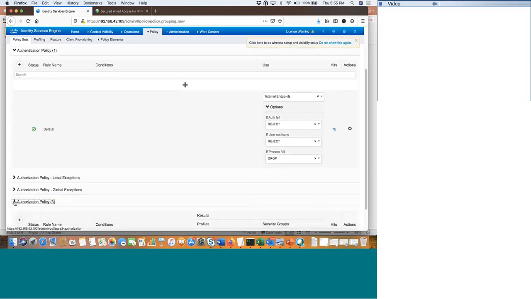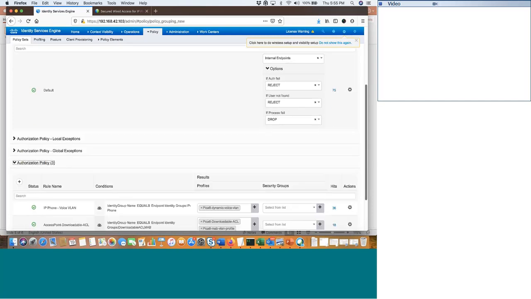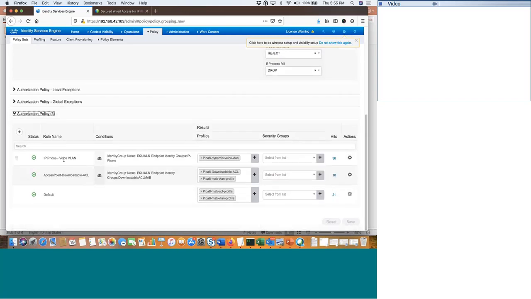Then you click on authorization policy, and you will create a new rule. Click plus and enter a new name, IP phone voice VLAN. In conditions, what I have selected is identity group name equals the one that we created, called endpoint identity group IP phone.